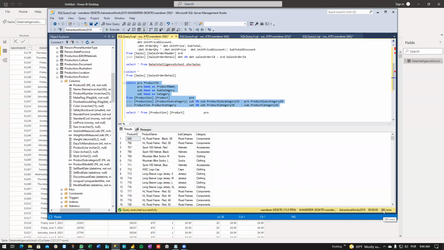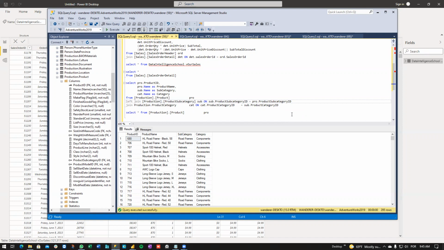What's going on here? What we can do is to use the left join. When we use left join, it means SQL Server will bring all of the products, all 504 products, try to join it with a subcategory, but if we don't have the subcategory, it will still keep pulling the products.